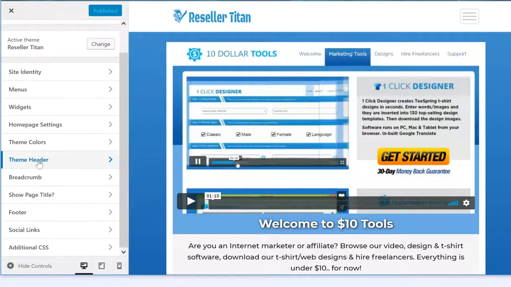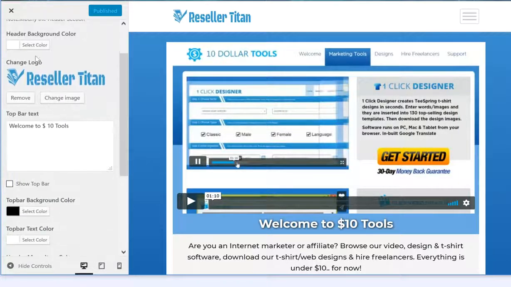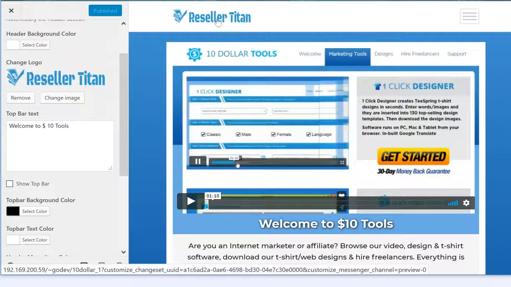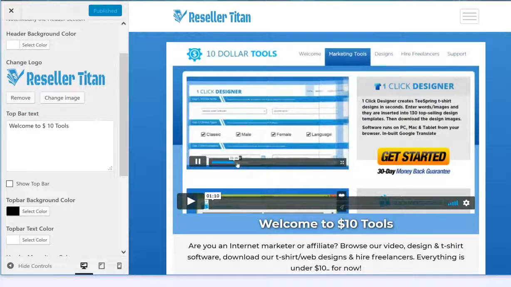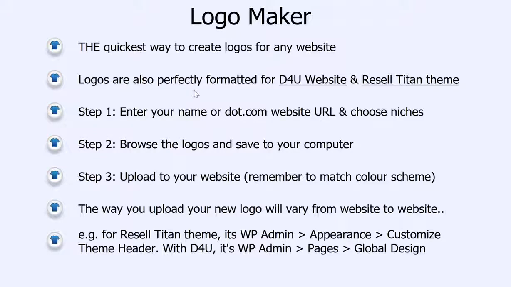So we just click on theme header, which is here, and you can see this is the logo we currently have. We want to click on remove and then replace it, or we can just click on change image and upload that new image from our computer, and it will then appear here. Obviously those instructions will vary slightly depending on exactly whether you've got a Resell Titan website, a done for you website, or a completely different website.